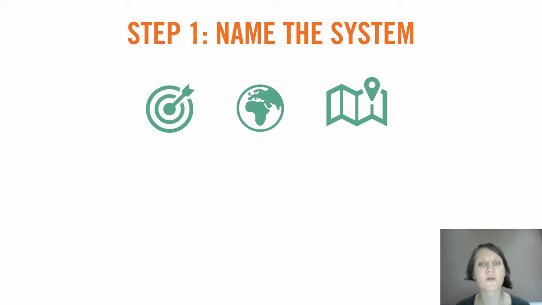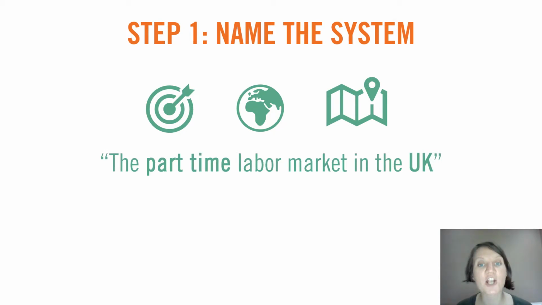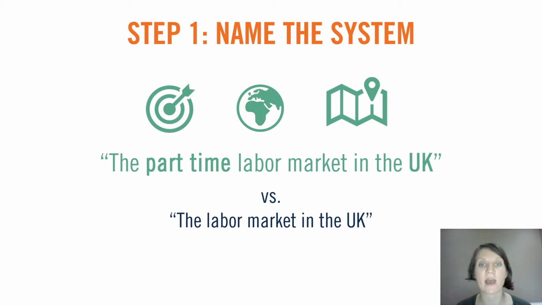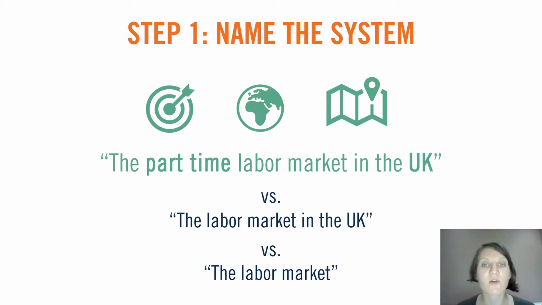Let's come back to the example of our UK fellow Karen Matheson from the last week's video. We have slightly specified the system, and now it sounds like the part-time labor market in the UK, which has a better focal point than just the labor market in the UK or the labor market in general. Remember, perspective is everything. Choose a slightly different title for the system and a lot can change. If you struggle with naming the system, here is a small tip. You can think back at the root cause of the social problem you choose to focus on and think about who are the 3-4 actors with most impact in the root cause. Now think about which system includes them all.